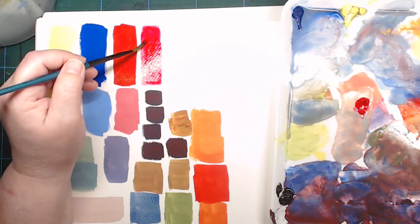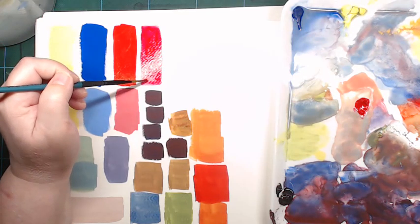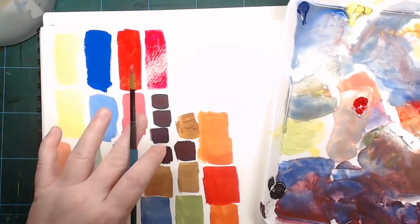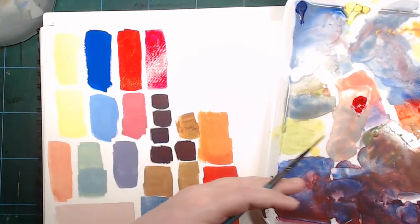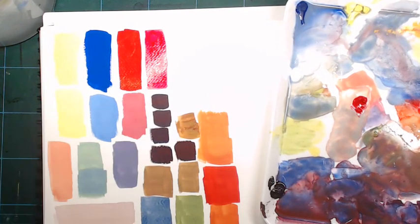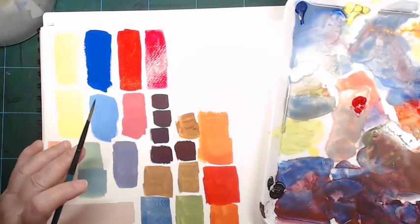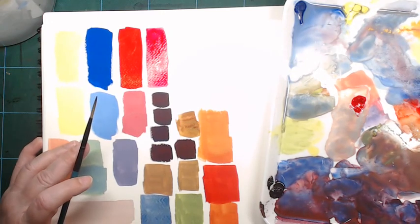If you have a really transparent color like this in gouache and you need it to stand out and you have to paint onto something else, you might let things dry, put a coat of white where that red needs to go, then let that dry and paint over it with the transparent color afterwards. You can do that with acrylics too.